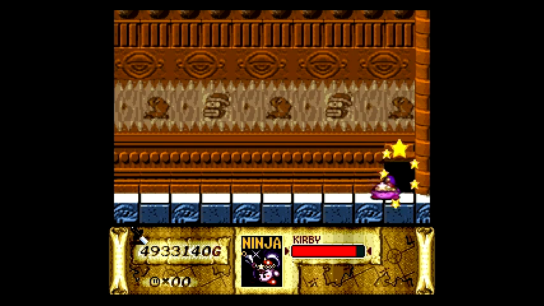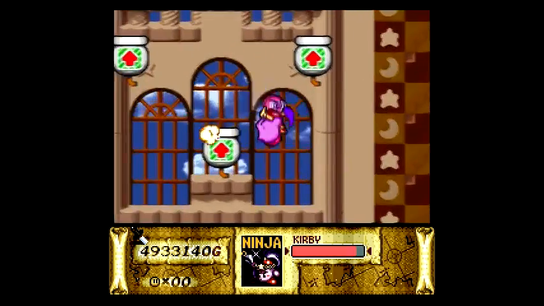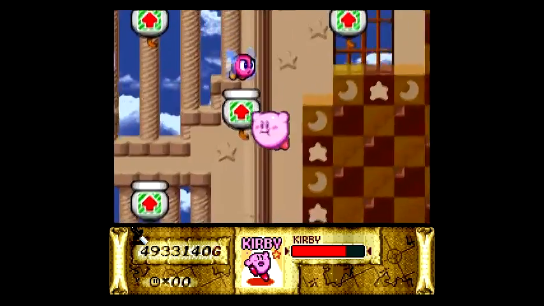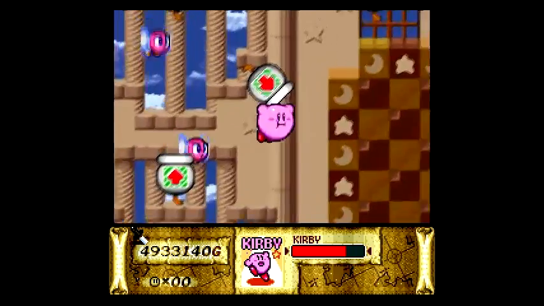And now you're probably wondering a few things. I went back and refilled my health and got the ninja ability again because, in the last episode, I figured out that there's a whole other part to the castle that we're going to be doing. This is the last part of the castle segment, and this part isn't that long.